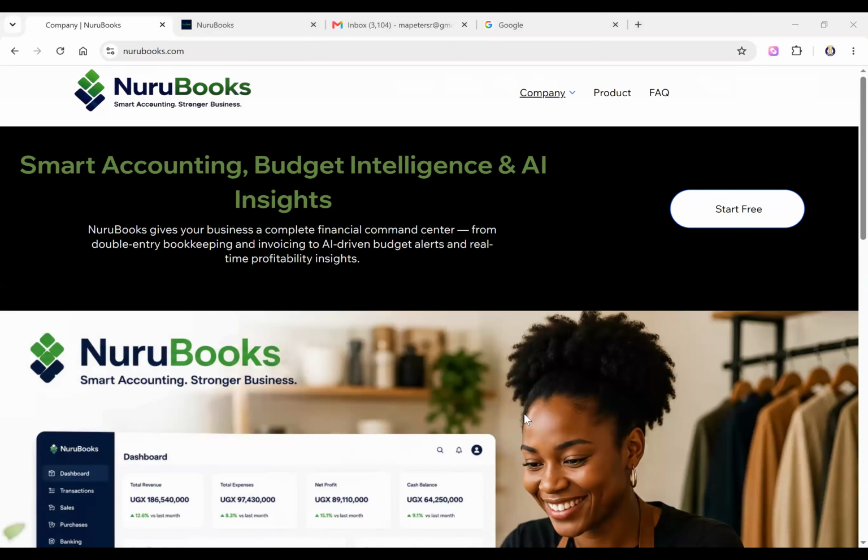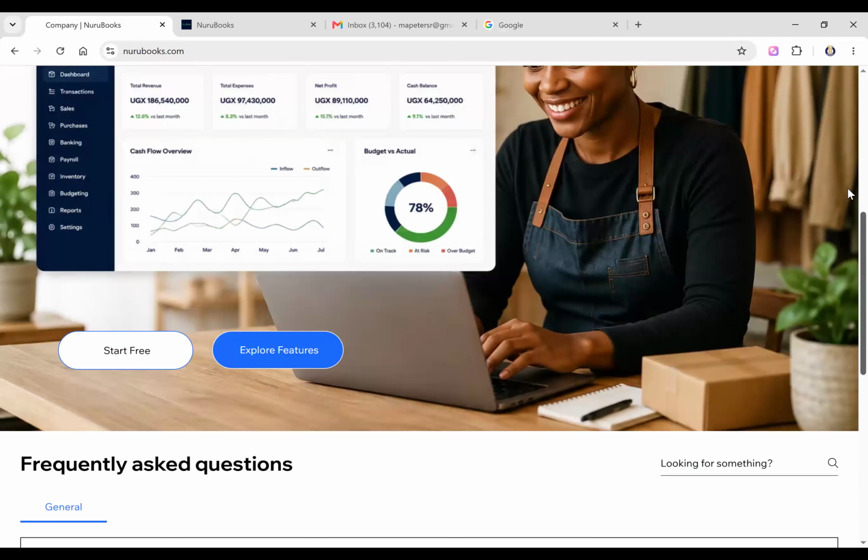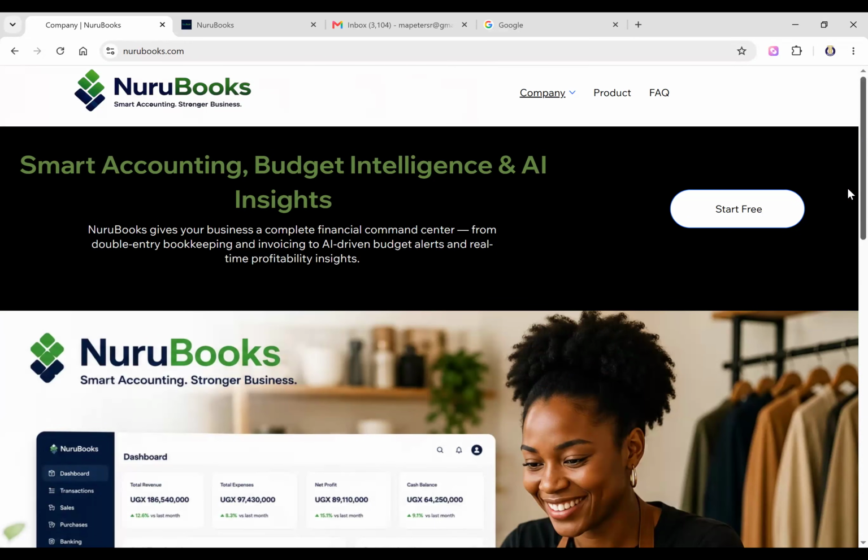On this page, you're going to access the application. There are several buttons that have been availed to you on this landing page to be able to use to get into the application. So I'm going to use the start for free or start free button for that matter.